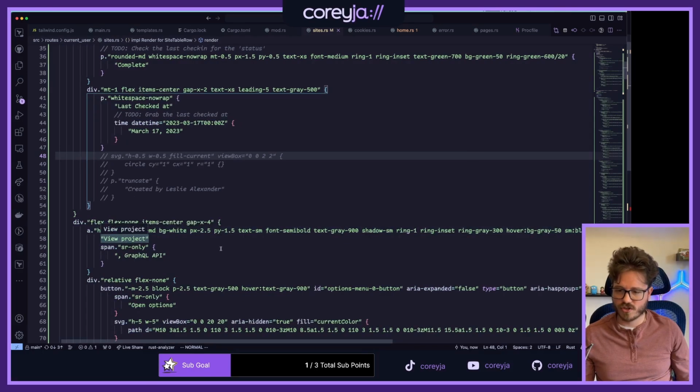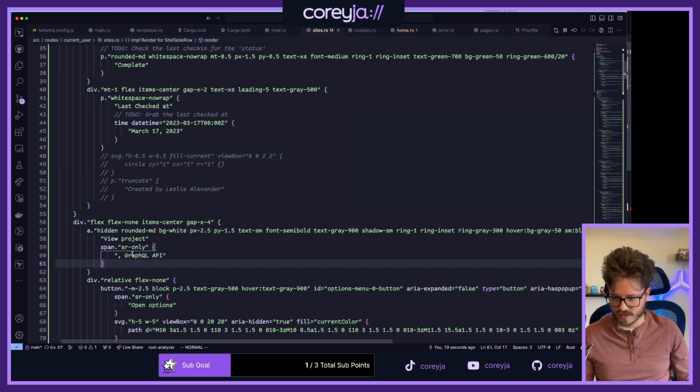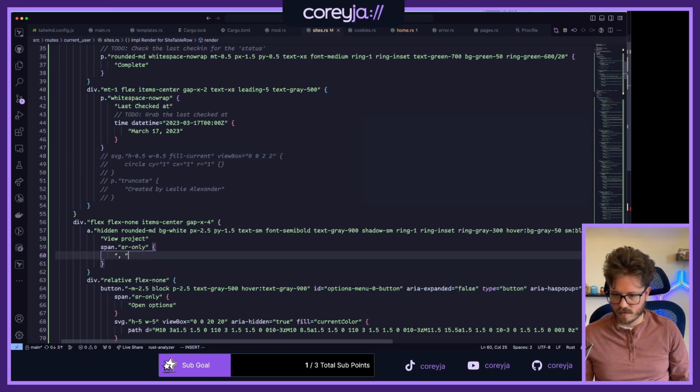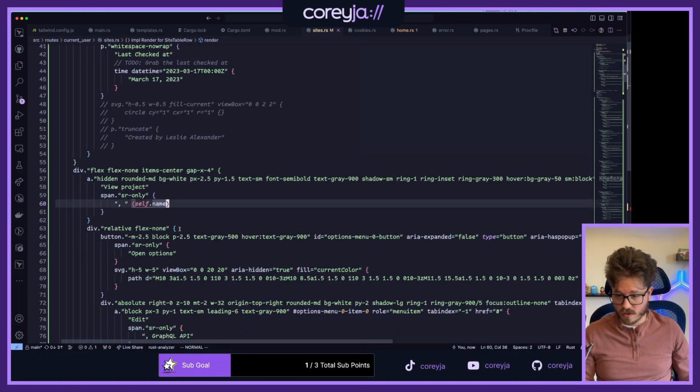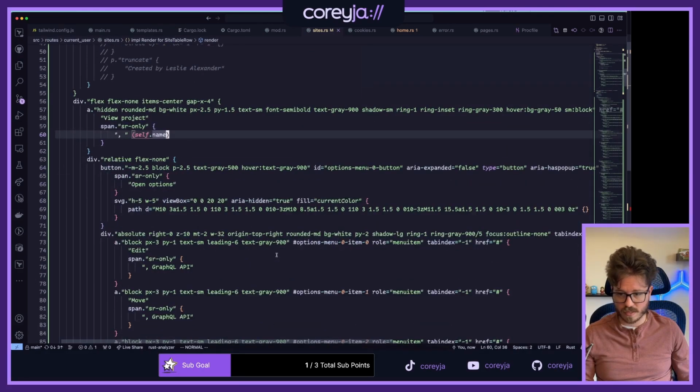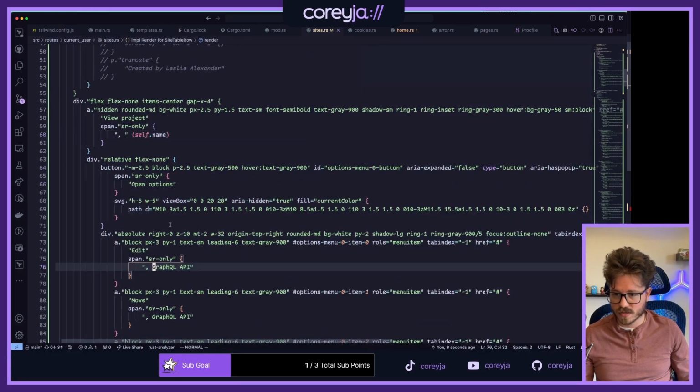Oh, this is the view project button, which is in the same row. Screen readers get the this after it, so that's pretty nifty. Self.name. Here's all of these. This is where I'm gonna need to add a. Oh, well, here's this a lot. That's okay. I can just copy this.